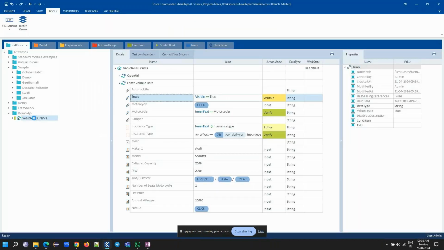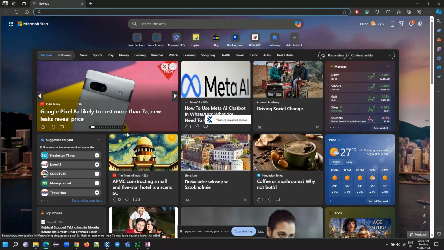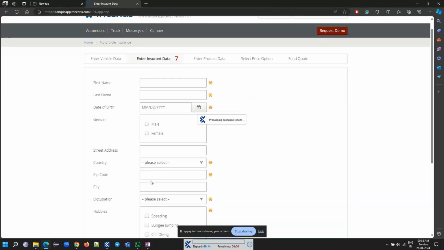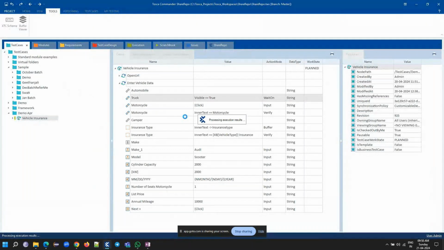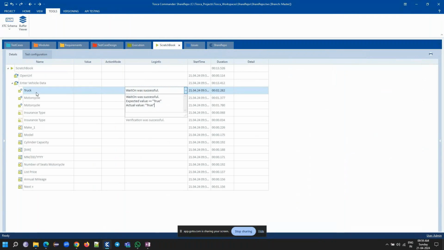If I execute this one, you can see the wait on was successful, so your element was visible at that point of time, and then it proceeded further with the execution. This way you can use a wait on in your test cases.